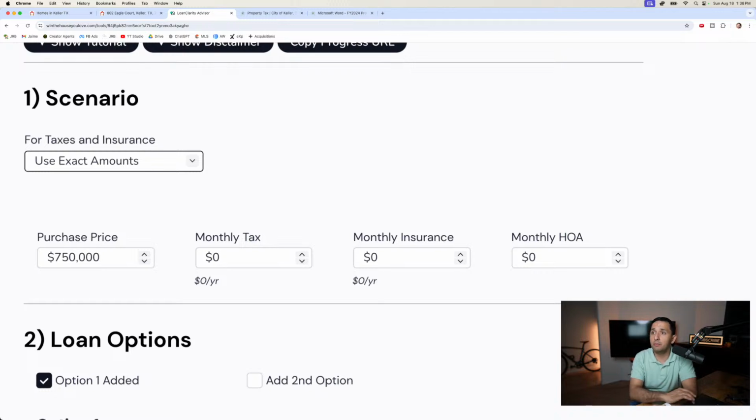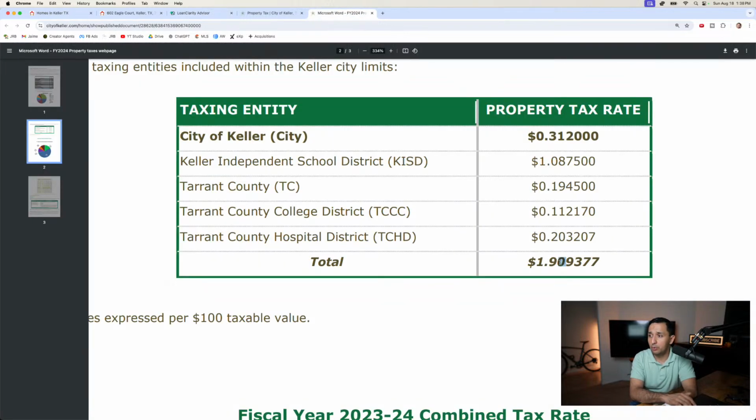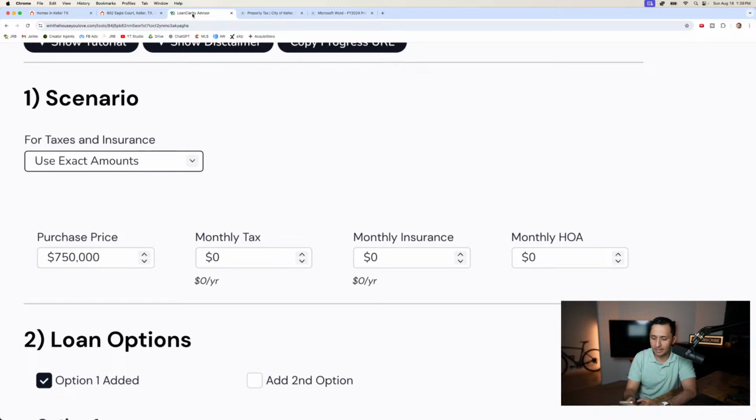All right, so since we know the property tax rate is 1.91, we're gonna put 0.0191. That's our tax rate since we're getting ready to calculate this. And we're going to multiply that times $750,000. Now this is again the market value. This is what we're assuming the market is for this property. You're going to be taxed on what's called the assessed value, which is less. Based off of the market value and our estimates, your property taxes are going to be roughly $14,325.